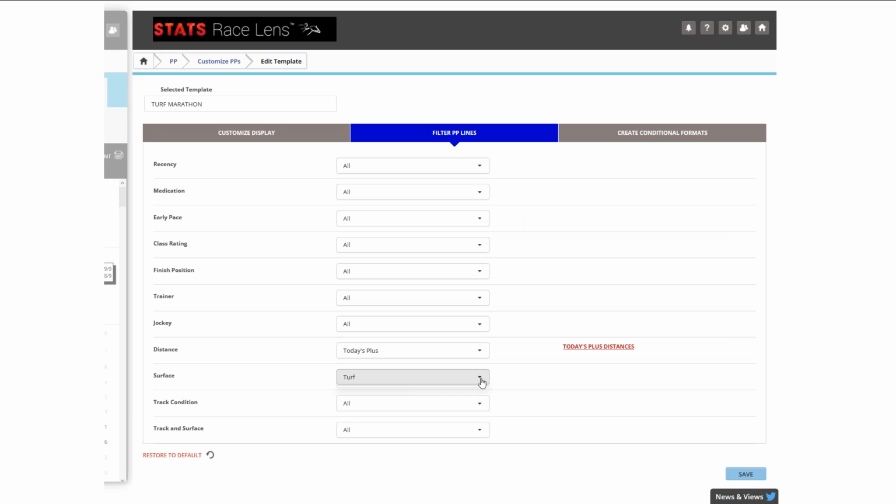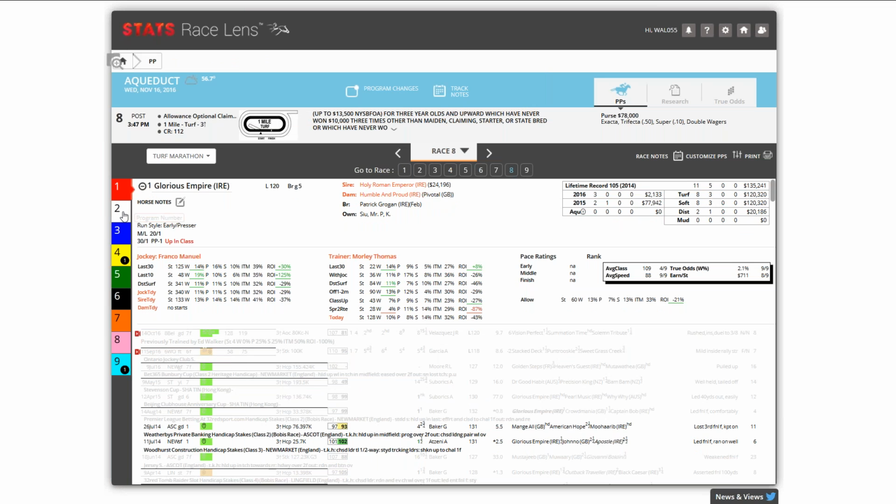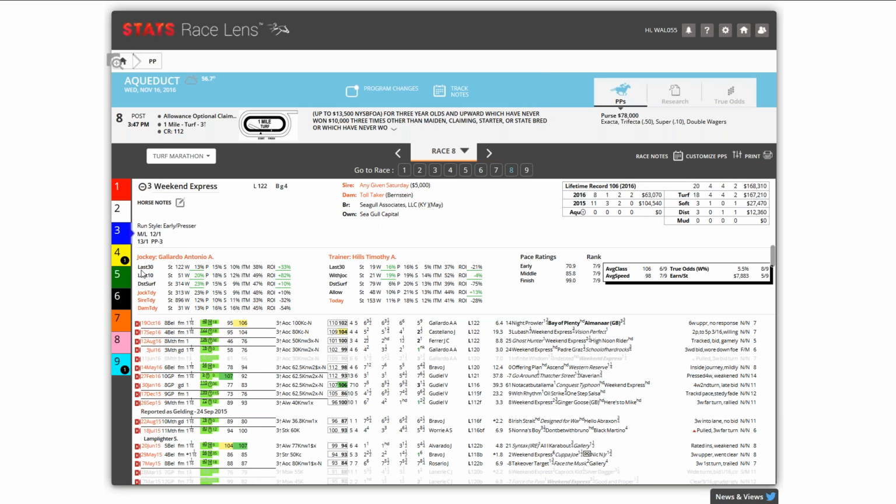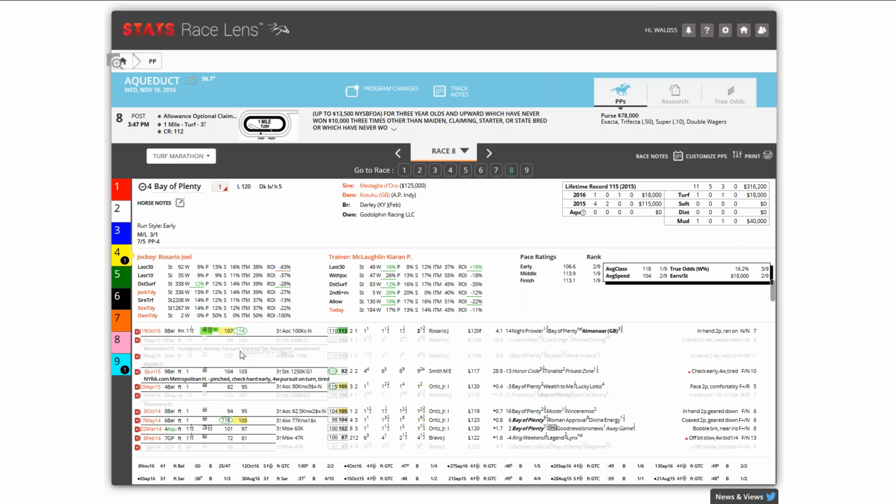If I change it to all surfaces and then save it, then when that gets applied, it wouldn't just show the turf. It would show other surfaces and distances too. Nice. So there is a way to set it up for that.